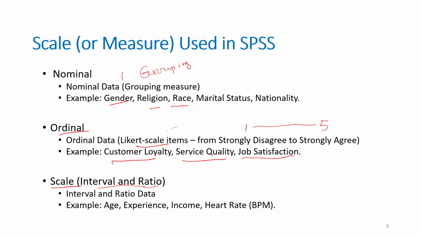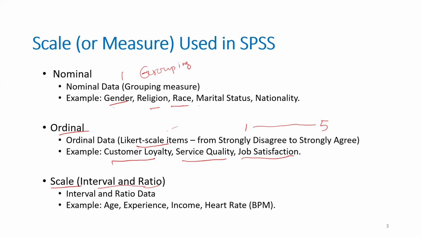Interval scale has exact numerical values, and ratio scale gives you a proper ratio. Suppose I say the temperature of Chennai today is 40 degrees Celsius, and the temperature of Delhi is 20 degrees Celsius. I can tell that there is a 20 degrees difference between Chennai and Delhi. But I cannot say that Chennai is twice as hot as Delhi, or Delhi is half as cool as Chennai. We cannot do that using the interval scale.